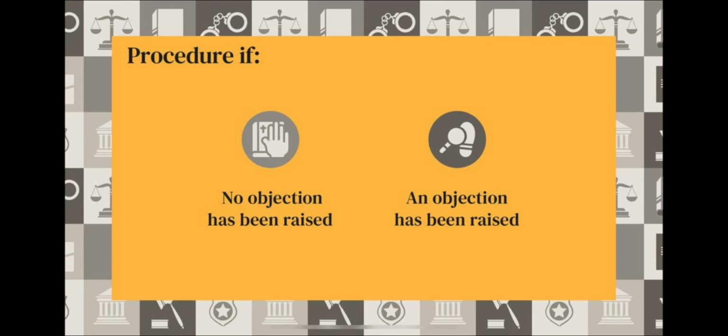If on the expiry of an appropriate time limit, no objection arises from the signatory and contracting states, the depository circulates a process verbal of rectification and causes the correction to be effected in the authentic text. If no objection has been raised, the depository shall make an initialed correction in the text and shall execute a process verbal of the rectification of the text and communicate a copy of it to the parties and to the states entitled to become parties to the treaty. And if an objection has been raised, the depository shall communicate the objection to the signatory states and to the contracting states.